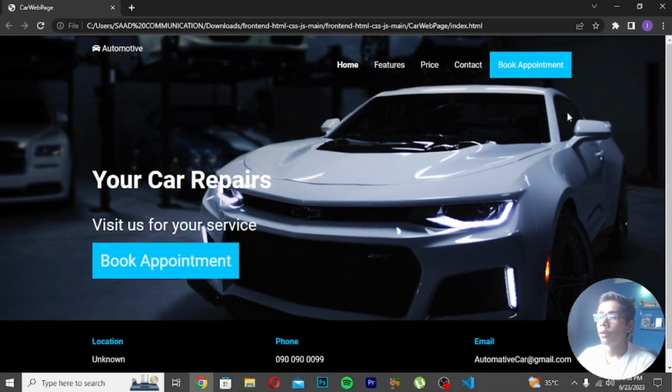So after reloading, you can see now we are getting all the stuff here, and you can see this totally styled, and we are getting automotive logo at the top. At the right, we are getting all the things like we want, like book appointment button, and these all navbar menus like we have created in this project. So I hope you understand how to create an amazing web page here. So this was our simple web page which we have created. So this is the car web page which we have created using Next.js and Tailwind CSS.